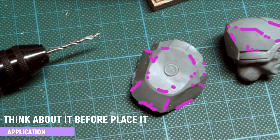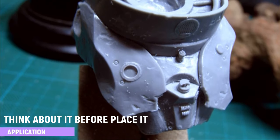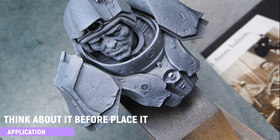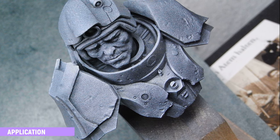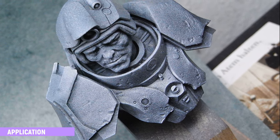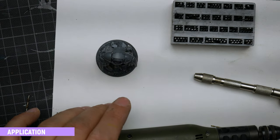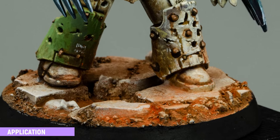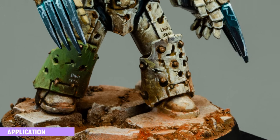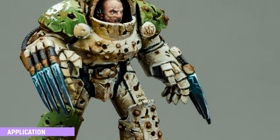Think about where the damage is happening. Is he a miner working on a different planet in a mine, going into deep mining complexes, so that his armor might have scratches on all the edges of the armory — because that's where he crushes the stone and connects with it? Think about these things; this is important because then you can create something realistic. For my Horus Heresy Space Marine, I decided to go for full front battle damage and true material damage. I will paint him as a Nurgle Death Guard, also with some rust and streaking effects, so there will be a lot of damage in the front of his armor.